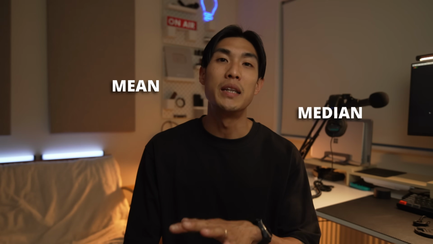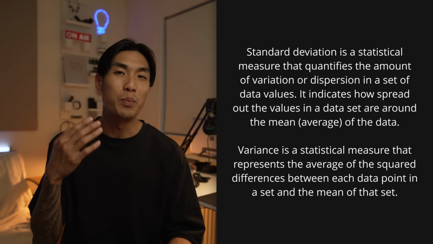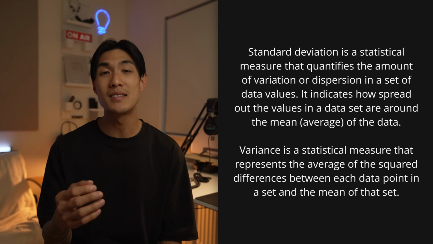So we ticked off mean, median, and mode, which means that it's time to move on to variance and standard deviation. A little bit more difficult, but nothing crazy, I promise. If you want the exact definitions, I'll put them on the screen right now. Feel free to pause the video and read them, but I won't bore you to death with some text that may mean absolutely nothing to you. So here's my take on how I would explain this to a 5-year-old.